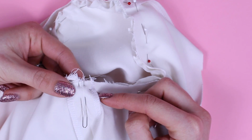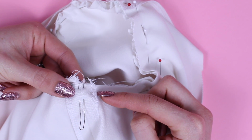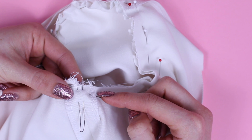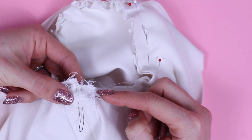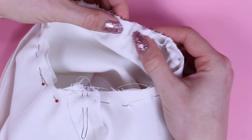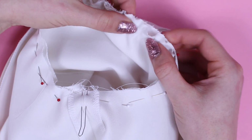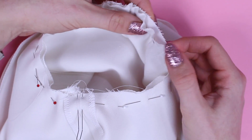Now when we get to the sewing machine, we're going to stitch straight over the clover fork pin. You do need to be careful to make sure that you don't hit it, but the clover fork pin was designed for quilters and patchwork to help make sure that you get a nice join. So you shouldn't have a problem. Now before we go to the sewing machine, do a last check, make sure that all of the gathering or easing stitches are nice and neat, you don't have any puckers. If you do, use your fingers to move those along.